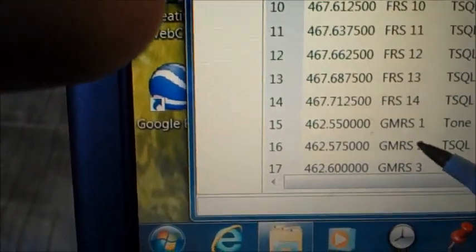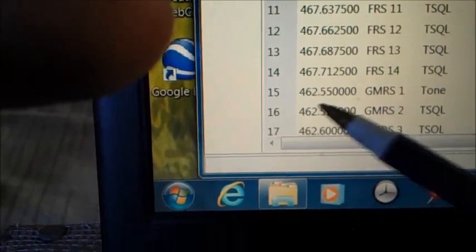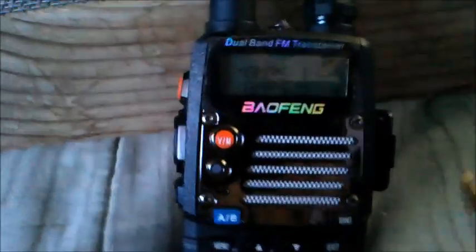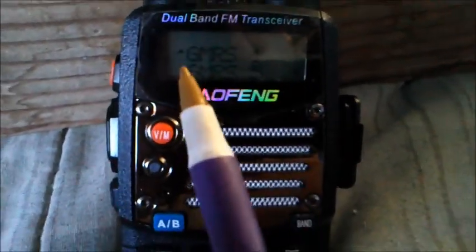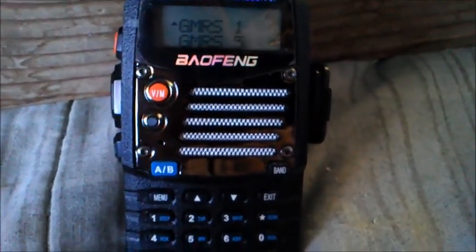And then you will also see, and it's kind of difficult, let me get down in here. Whoops. Turn the light back on. Right here in the upper corner, and I'm having a hard time with the light, but there it is. The 15, that channel, and the one below it is going to correspond with the 15 right here. GMRS1, there's the frequency, and there's the channel. So that is your settings of what channel you are going to be using.